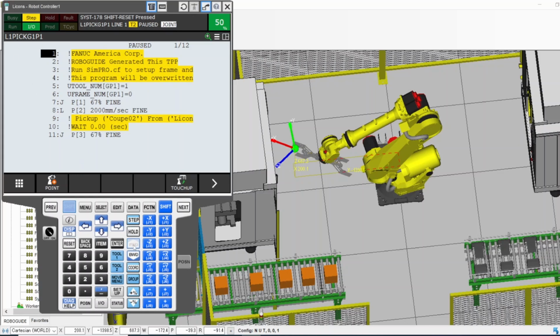Now pressing forward is going to keep going line by line. Every time I press forward, it's going to go line by line. Now it's number 7. If I press forward, it's going to execute this line, this movement. It's a J movement. J and L are movements, joint or linear. Now it's going to execute number 7 when I press forward.